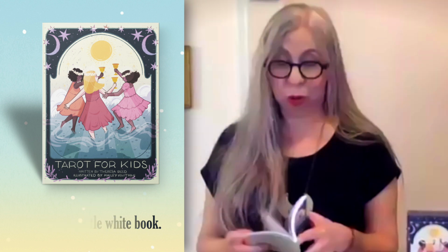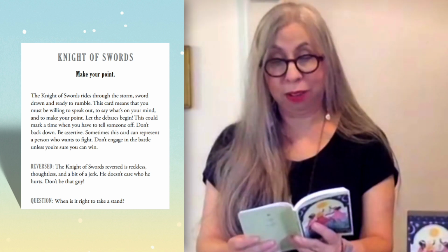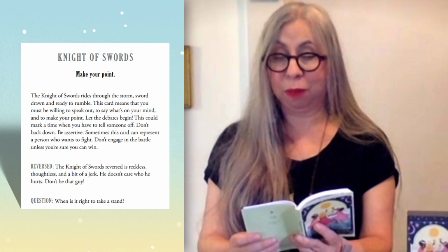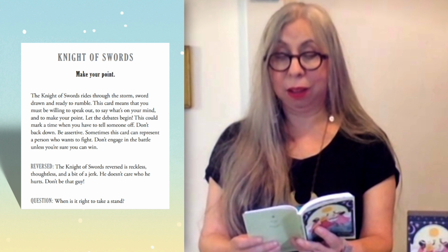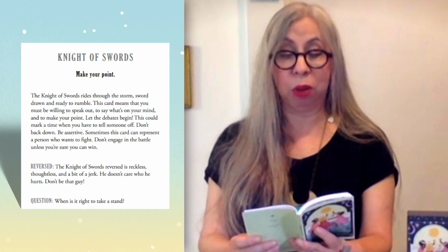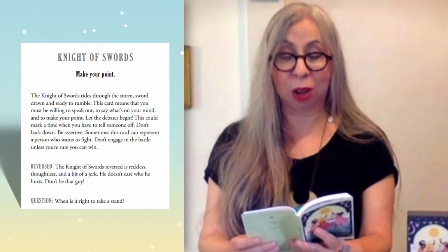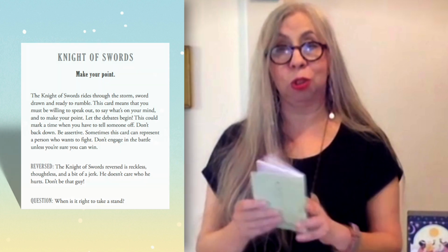So let's look up the Knight of Swords. And here's what the Knight of Swords says. "Make your point. The Knight of Swords rides to the storm, sword drawn and ready to rumble. This card means that you must be willing to speak out, to say what's on your mind, and to make your point. Let the debates begin. This could mark a time when you have to tell someone off. Don't back down. Be assertive. Sometimes this card can represent a person who wants to fight. Don't engage in the battle unless you're sure you can win." So you see that there is something about a battle in the cards.